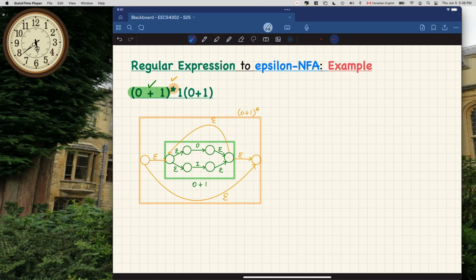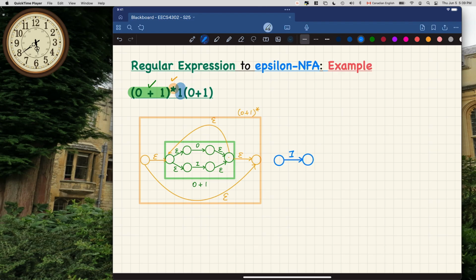But let's see, how about the 1 here? For the 1 here, let me draw another one, how about blue? What about the 1 here? That one should be pretty straightforward. To do the 1, you basically got this state here, and this state here. Then we only recognize 1, but nothing else.